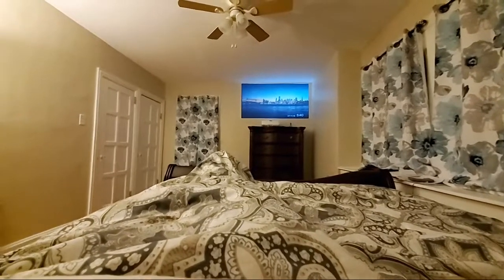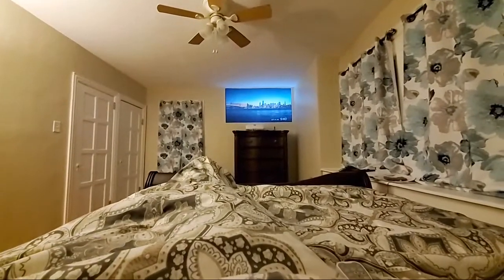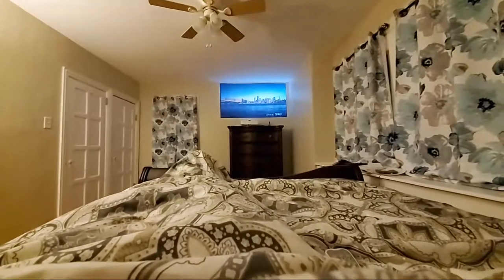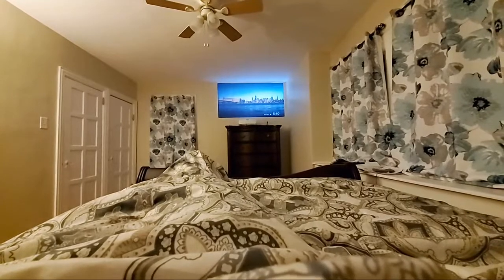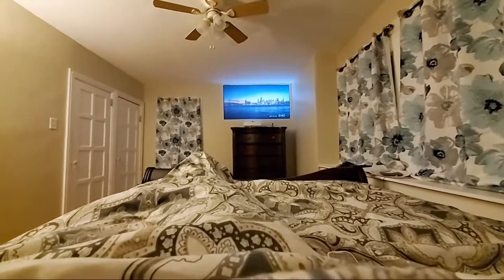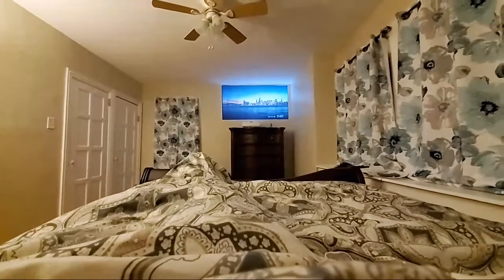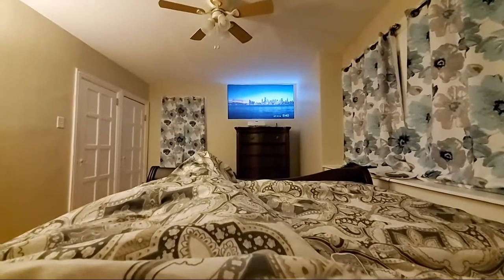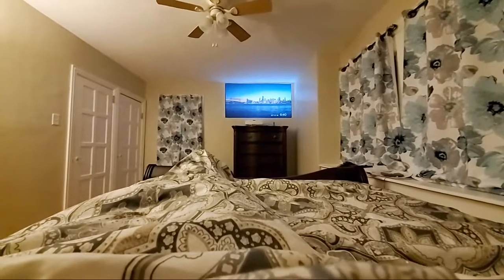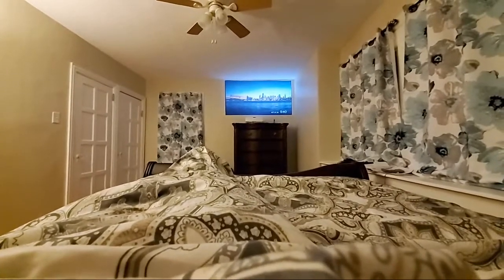So this is me turning on my projector from back here. And there's the Chromecast popping on with the time. It is 5:40. I'm usually up at 4, but I decided to sleep in a little late today. All right, so this is me in the morning. This is what I do every day. I get up, I turn on the projector in the front to get my time, which I get from my cell phone, and I start my day from here.